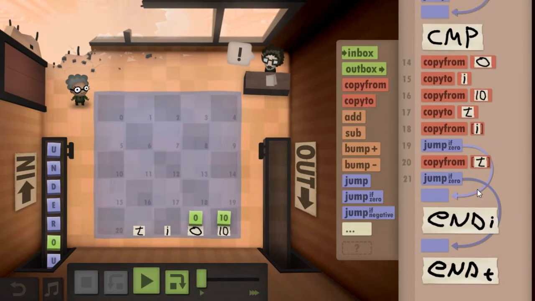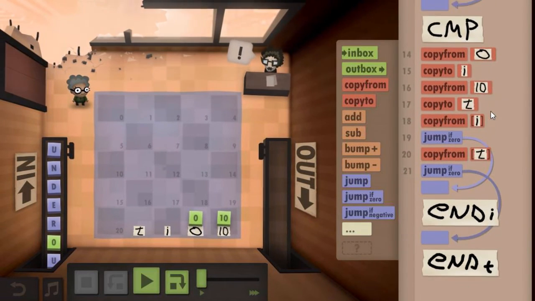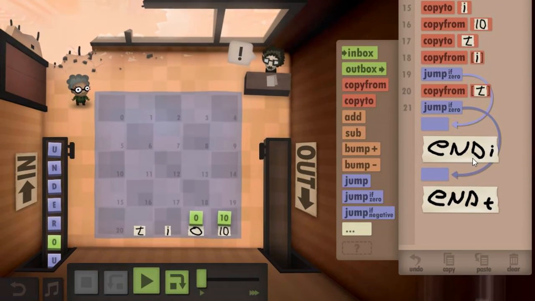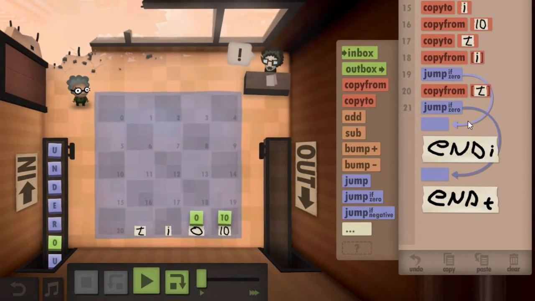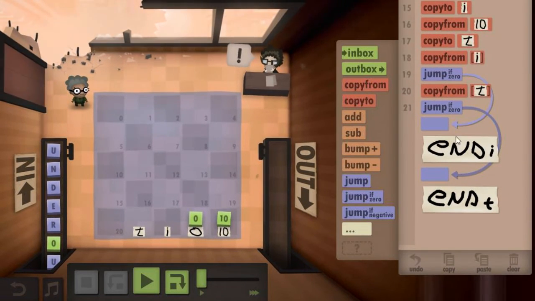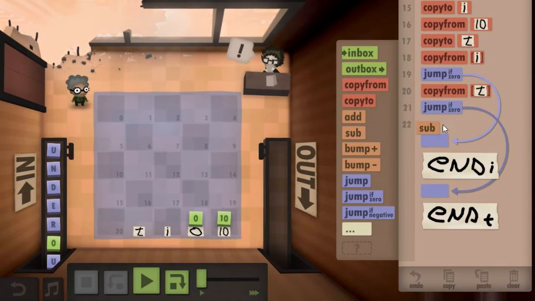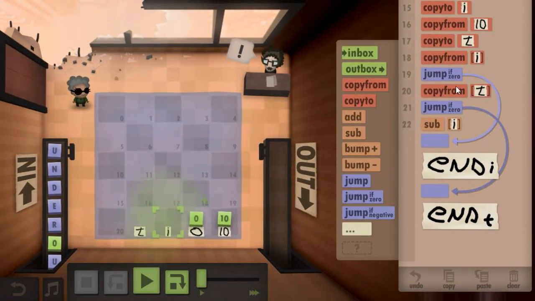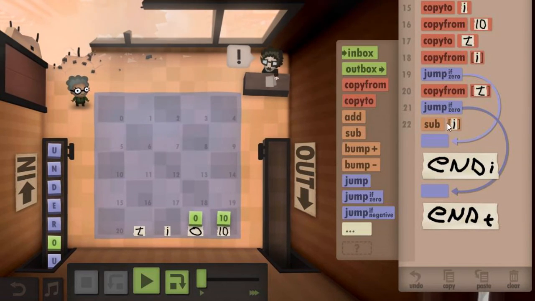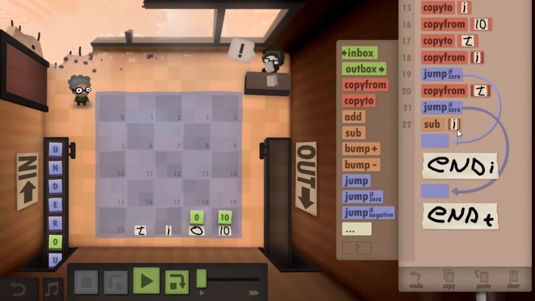Okay, so we have an initialization here, and we have conditions that tell us when the strings end, because we don't know if both strings are going to be the same size. So if it's not the end of any of the strings, we will just have to sub this guy, because we just copied T, so we subtract I.